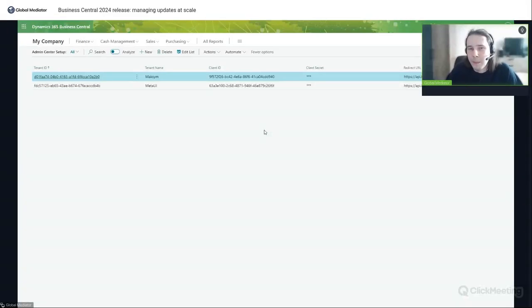This way they're stored securely, and either you or your customer is in charge of the permissions and secrets. Also, because this app is deployed on your BC, we don't have access to any data. You don't share it with any third parties. So the main focus of this setup is on the security of all that.